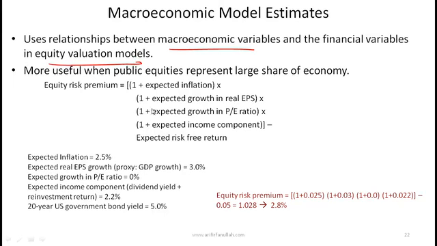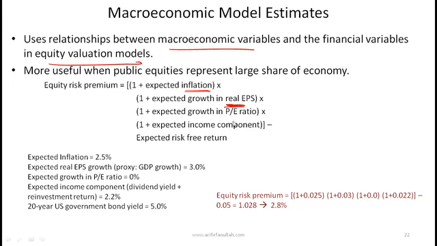Now, this is perhaps the first thing in today's lecture that you need to memorize, and there are questions at the back on this. The equity risk premium is based on the expected inflation, which is a macroeconomic variable, expected growth in real earnings per share. Why do we say real? Because we've already factored in the inflation. The expected growth in price earnings.